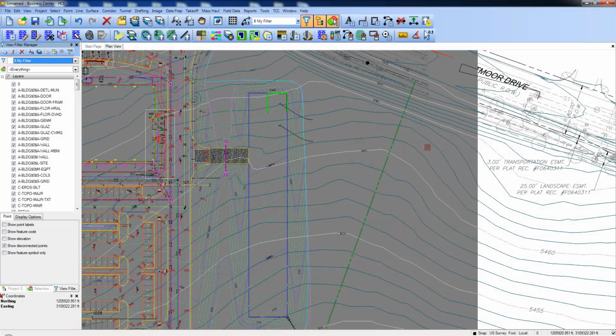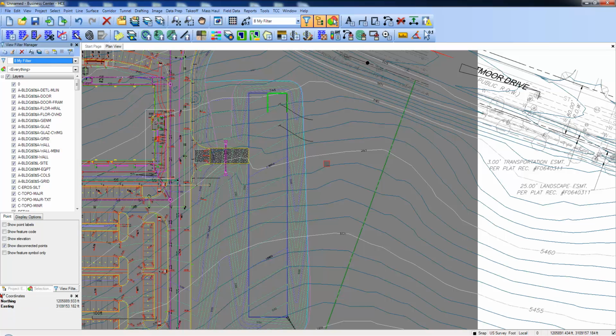The next process we'll do is called Standardize layers. This takes the CAD layers into our layering convention from the template. Remember, we set up layers with our specific names that we like to use and colors in the template, and now we'll copy those lines to those layers so that they will inherit the colors and inherit the layer names, and we'll get rid of the confusing layer names from the CAD file.